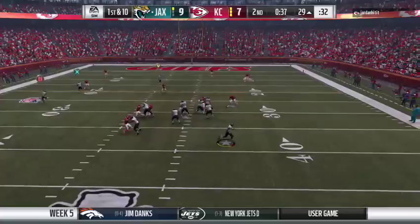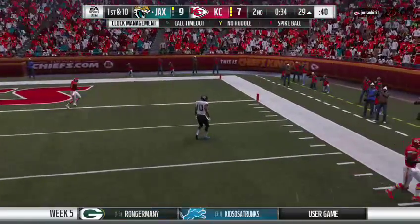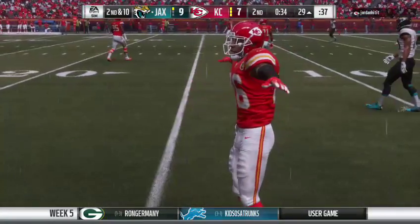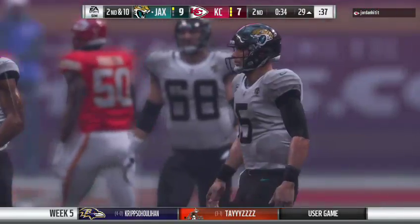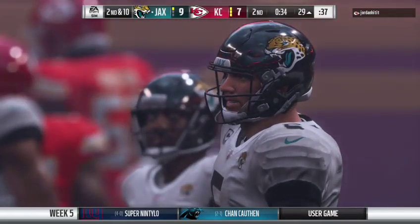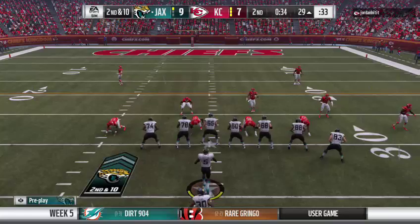Now a play fake here on first down. Flush to his right, and it pops free. The collision there jarred the ball loose and brings up second down. That would have been a great catch, but it's real difficult to hold on to it because it was contested all the way. Would have been a great play if he'd been able to haul that one in. So after the incompletion on first, now 2nd and 10.